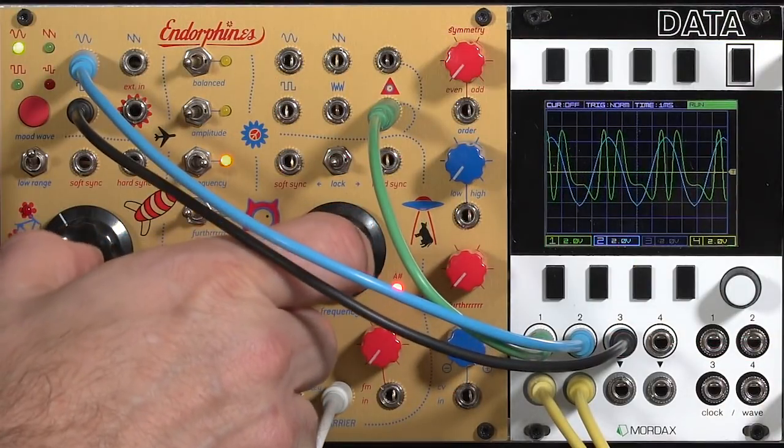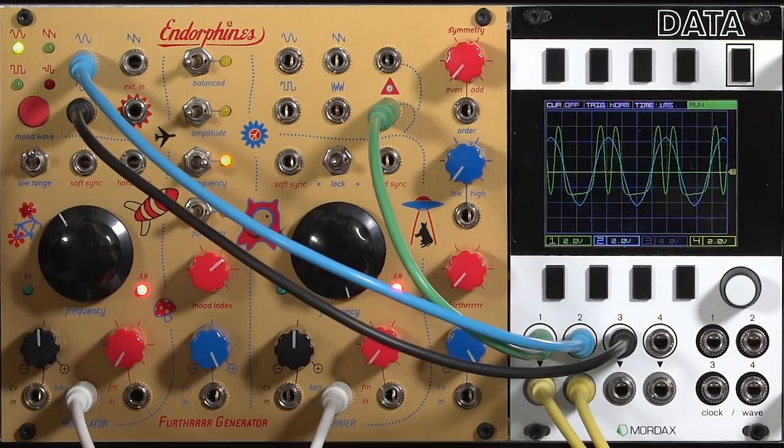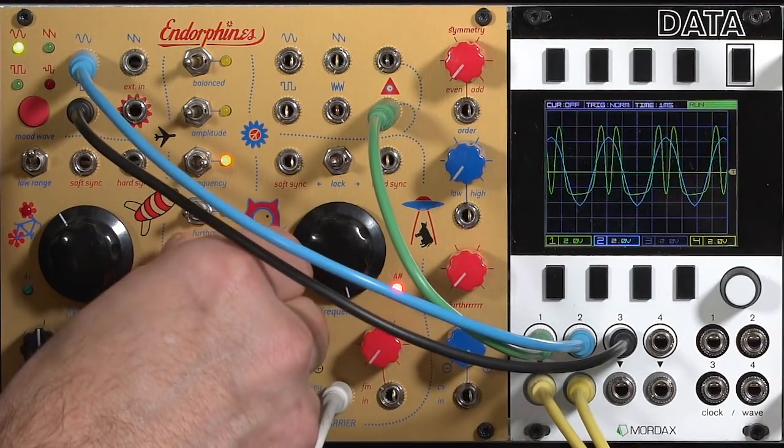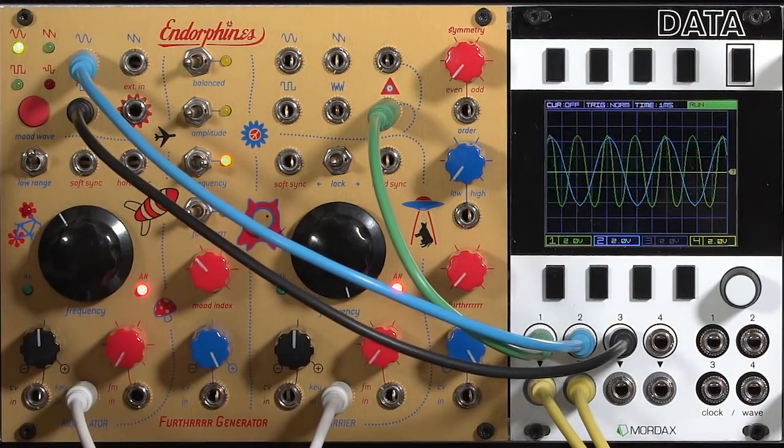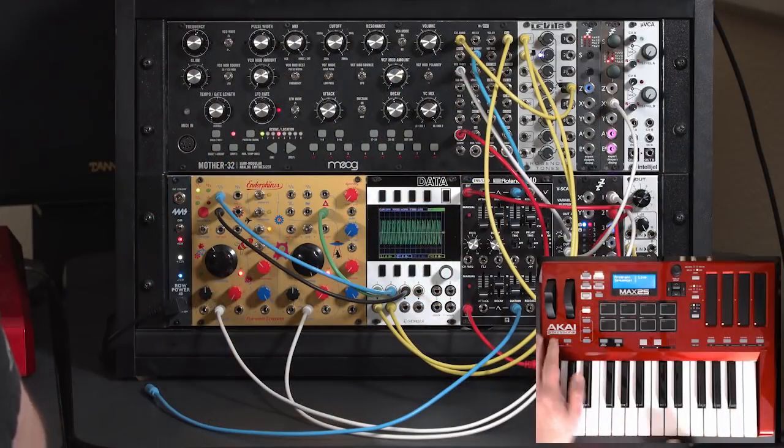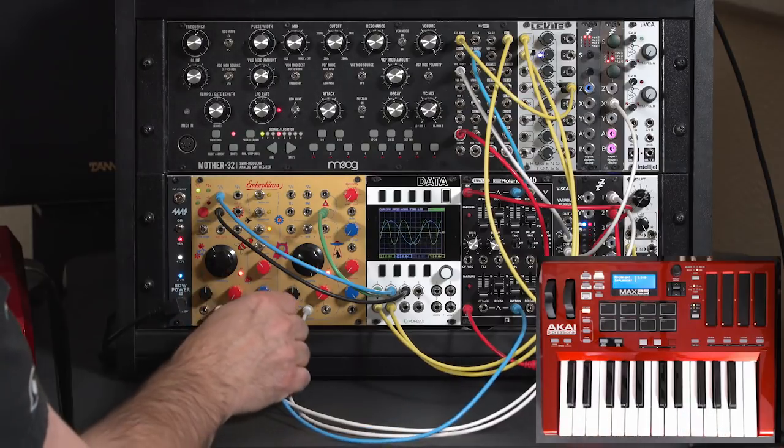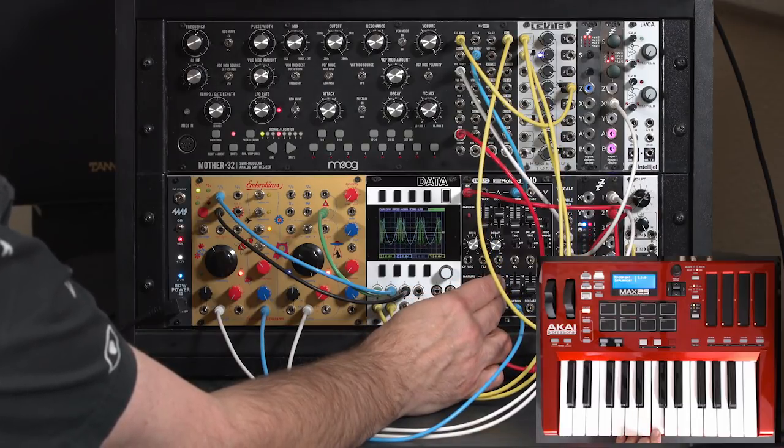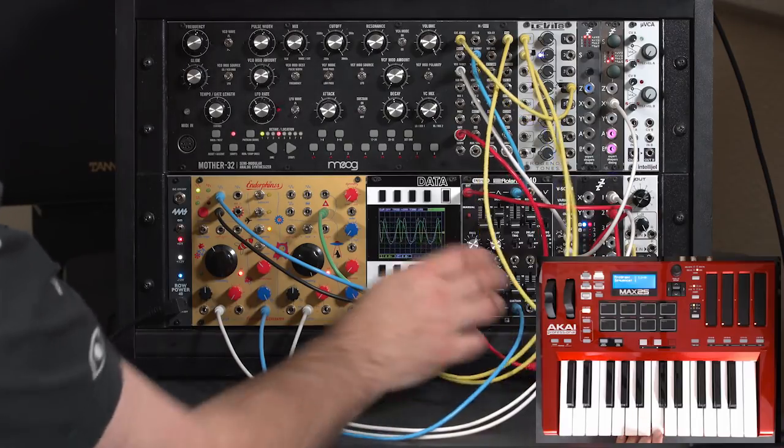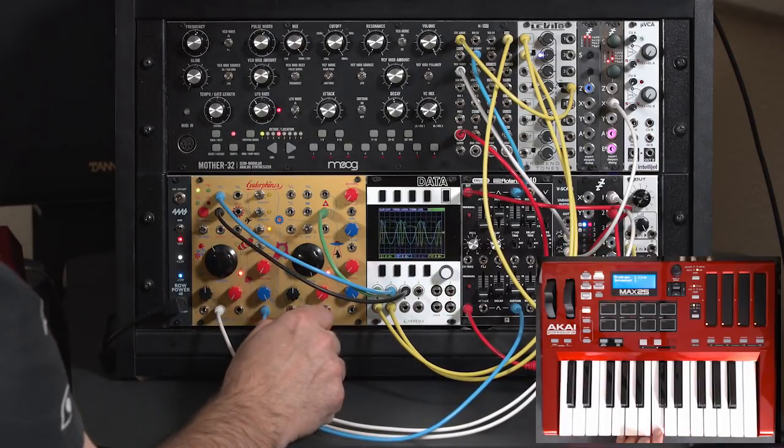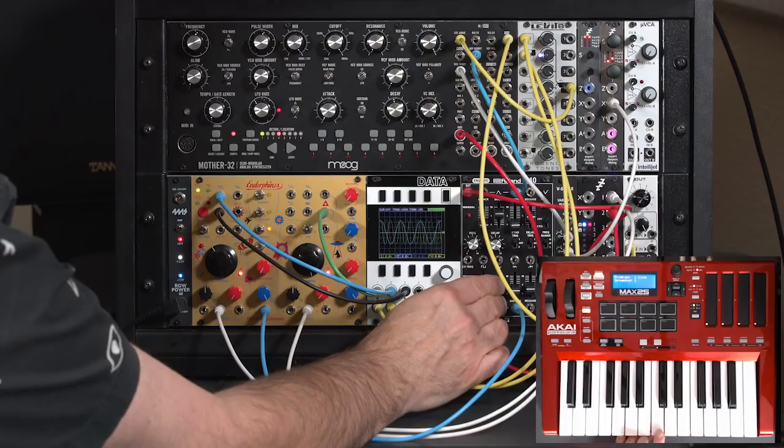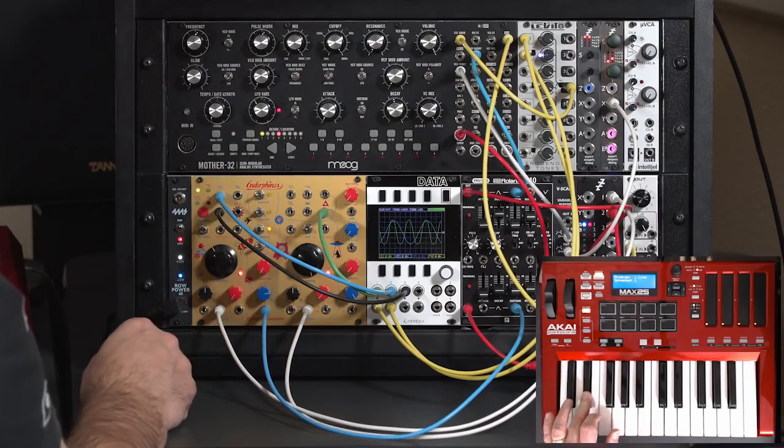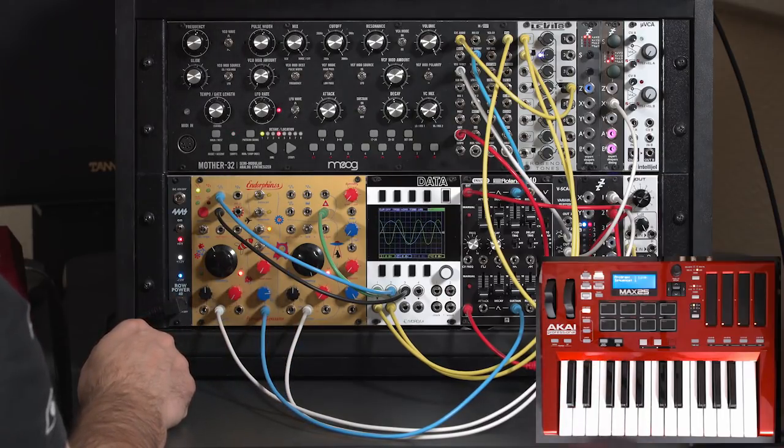So the way around this is either to start with an even higher initial pitch of the carrier. Or envelope it very briefly. And this is another thing that I like to do. So let's go ahead and take the modulation index back down to a basic sound that I like. Bring in some envelope. And just go to a short punch. There. That's fairly tonal. Much better behaved than exponential FM as well.